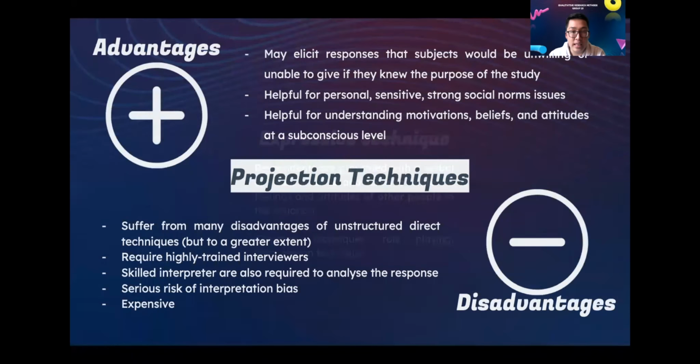And for the advantages and disadvantages of the projection technique, the main advantage is that it might elicit responses that the subject would be unwilling or unable to give if they know the purpose of the study. And for the disadvantages, the biggest disadvantage is that they are very expensive because they require highly trained interviewers, and they need skilled interpreters to analyze the response, and they also suffer a serious risk of interpretation bias.